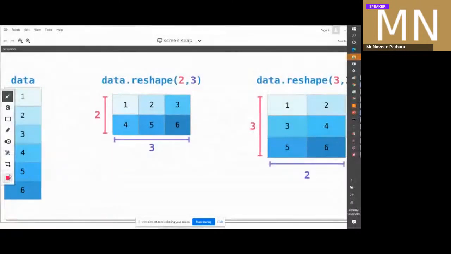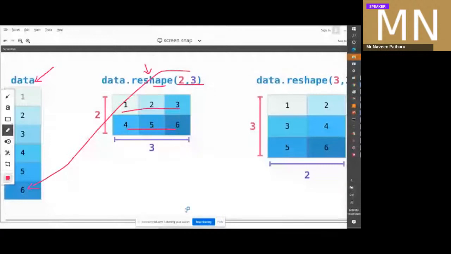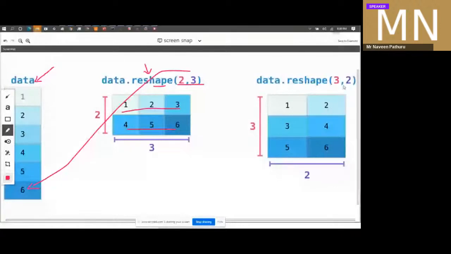And come back here. So now what we have is data which is like an array. It's like a group of 6 objects there. You say reshape. What is reshape doing? It is converting it into 2 rows and 3 columns. So there's tray 1, tray 2, 3 cups in each one. 2 trays and 3 cups. That is reshape. 6 of them, 2 times 3 is 6. Okay. And we can also say 3 by 2, 3 trays and 2 columns is what is happening.